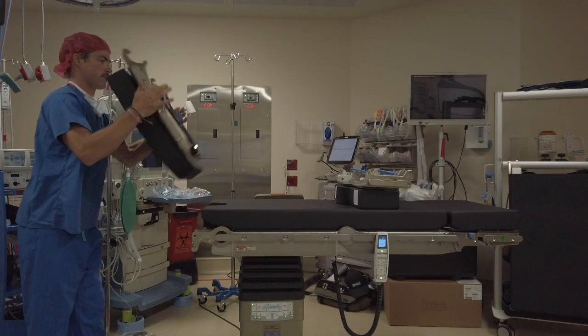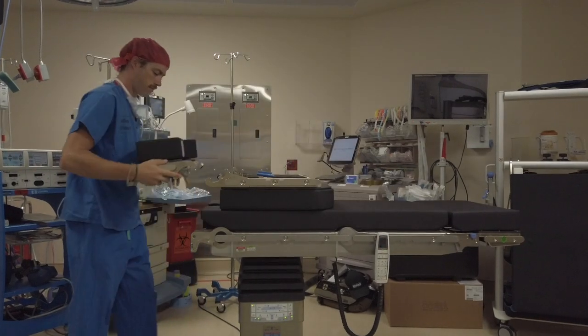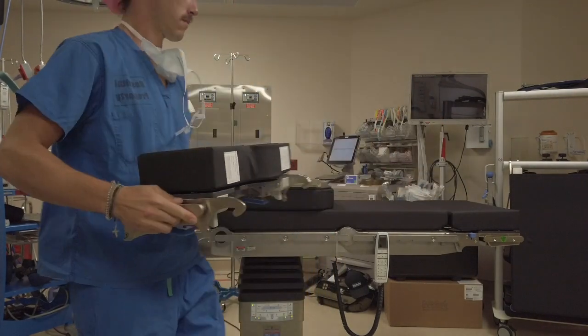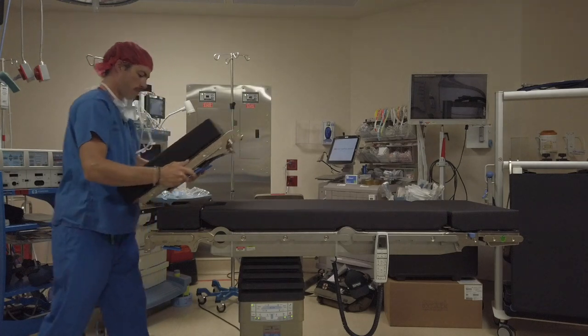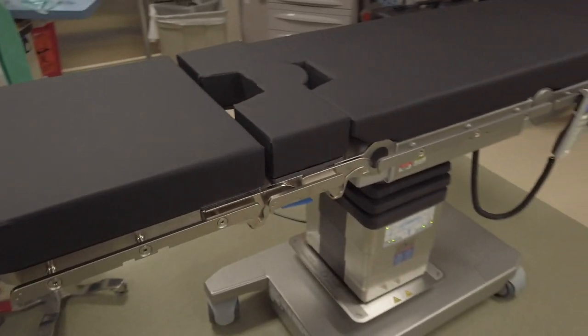In the case of a tall patient, the pelvic extension can be used to increase the length of the tabletop. The pelvic extension also goes on the same as the other components. To attach, first remove the leg section. Place the pelvic extension in the place of the foot section and then attach the foot section to the pelvic extension. This should afford you an extra 6 inches of table and imaging space.